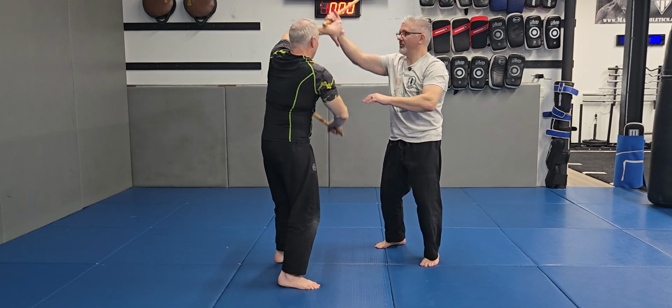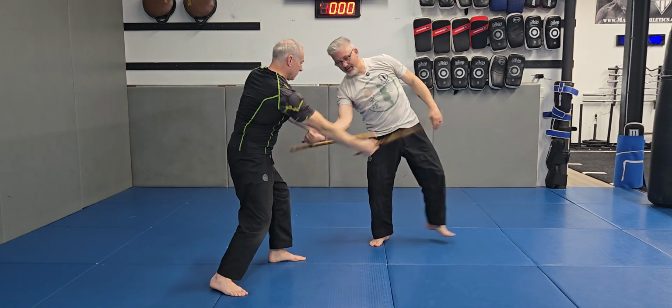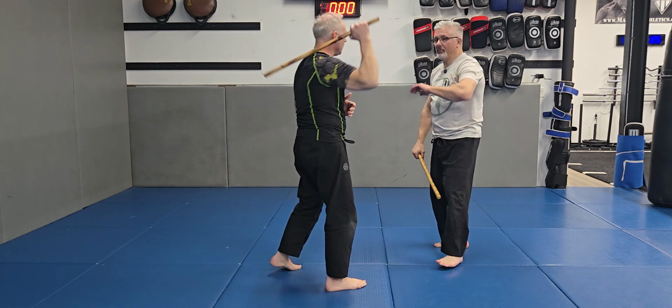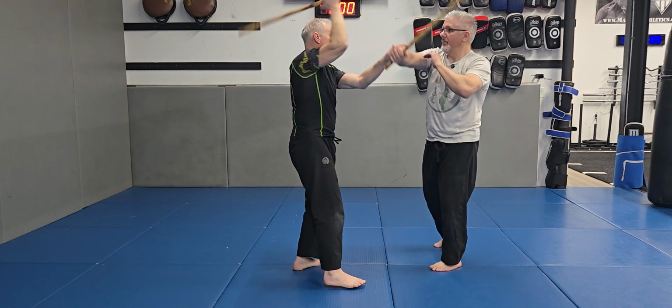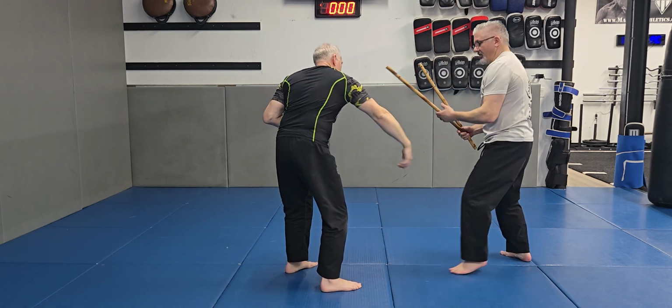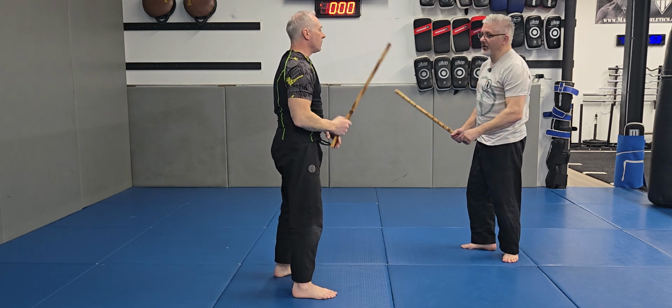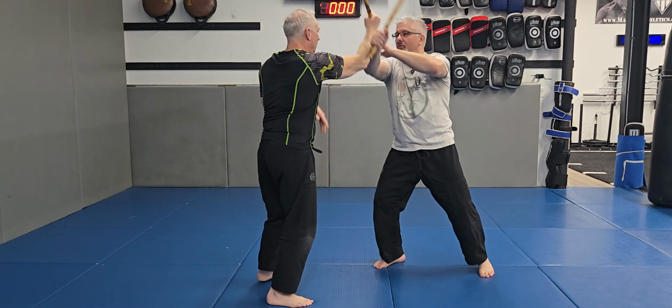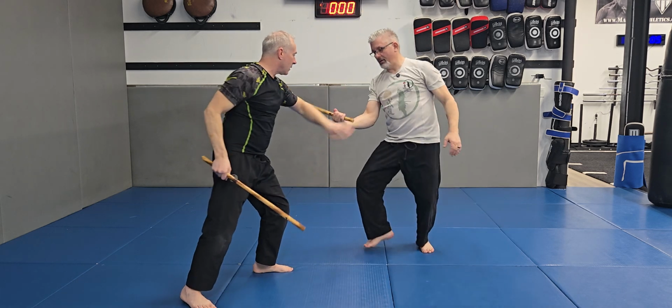Scott could do that flip stick too. Block, pass, push again. And then I could carry that right around in order to do my disarm. You can make it very flowing, very dramatic. I'll let you go for it.